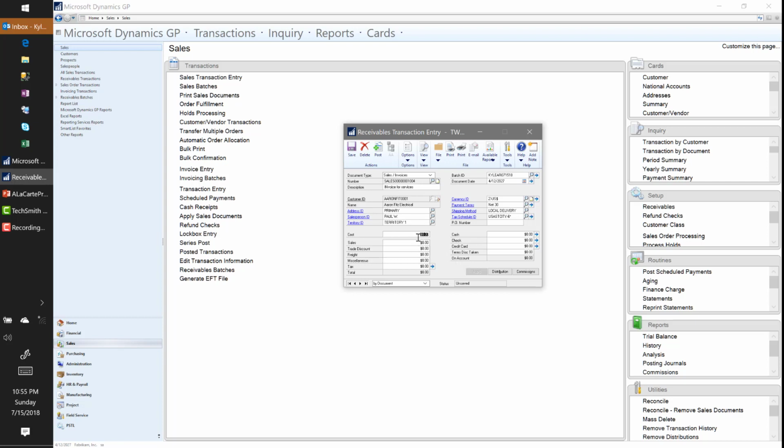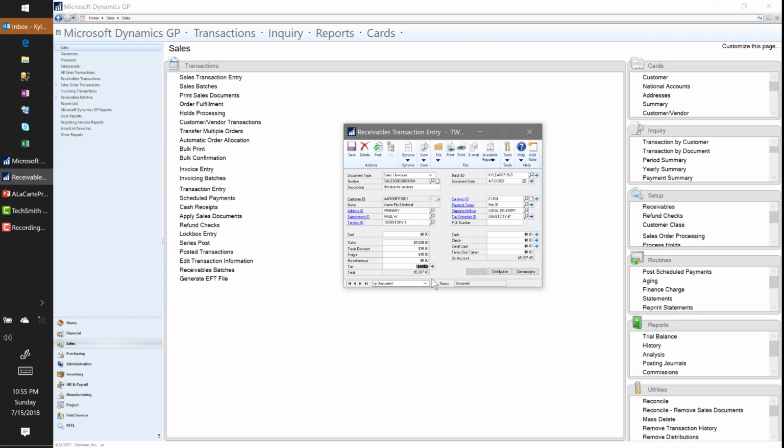If there were a cost to this sale, I could input this information here, and it's going to create some sort of cost adjustment in the distributions. But for now, I'm just going to go ahead and say this is straight up a $5,000 invoice. We'll give them a $10 discount for being one of our favorite customers. That's where the trade discount could come into play. If we wanted to tack on freight charges separately, we could do that here as well. Say $45 for freight. Miscellaneous, we'll leave that blank.